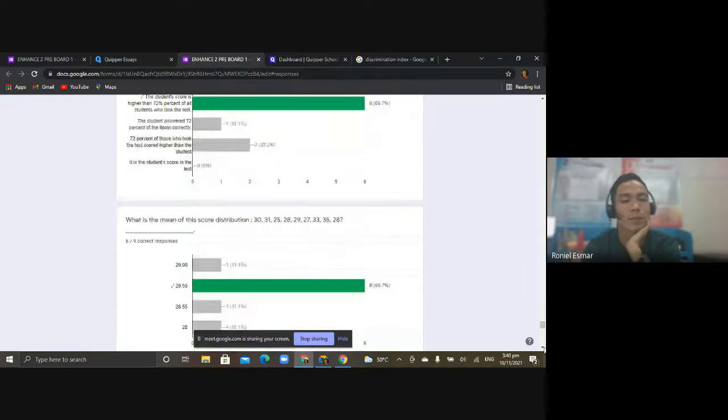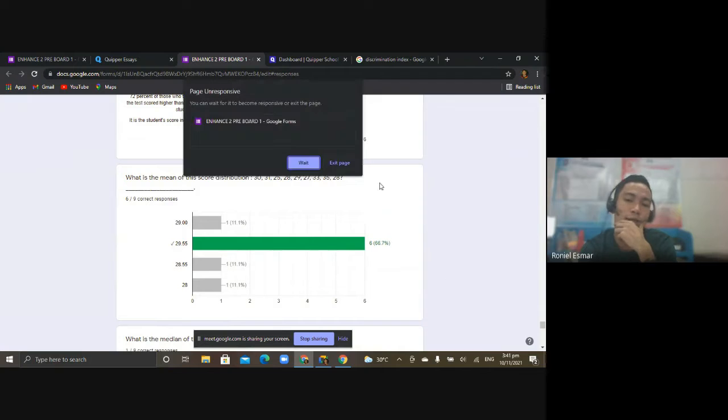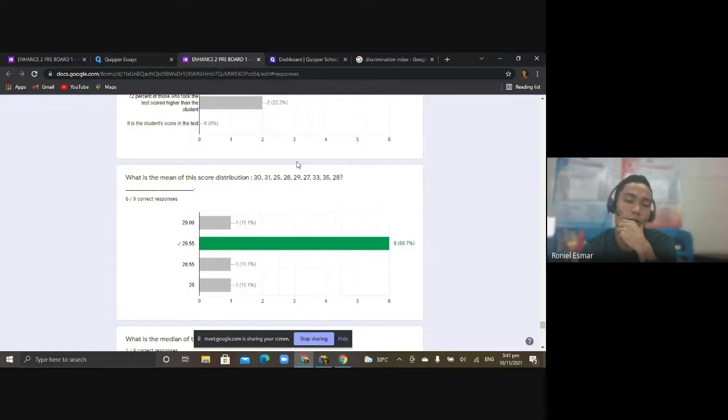Next item. What is the mean of the score distribution? So how are we going to take the mean? We will be adding all of these values and then we divide it with n, or kung pila ni sila kabuok tanan. Muna na bitaw ta nagkuha og average. That's how we get the mean of this score distribution.